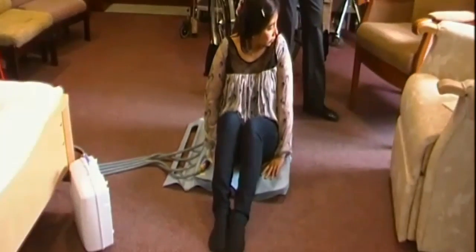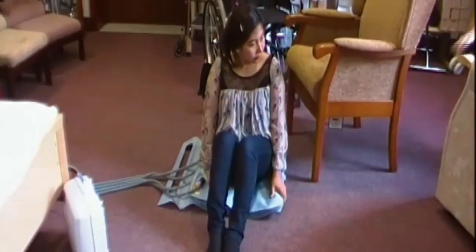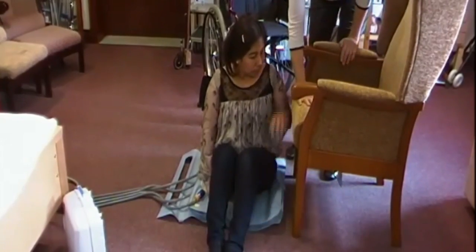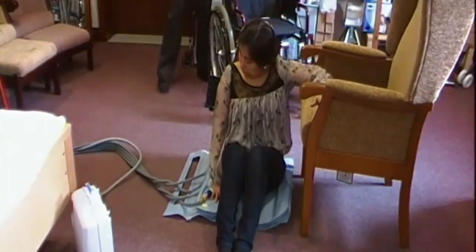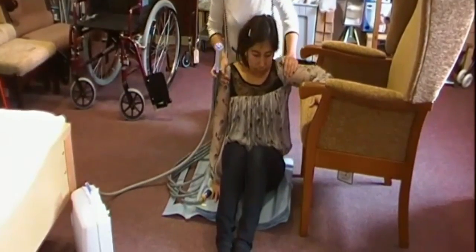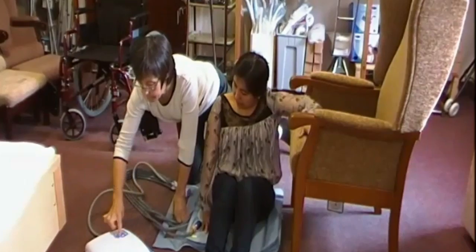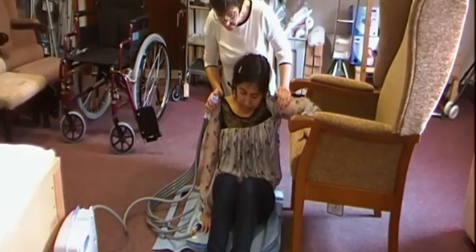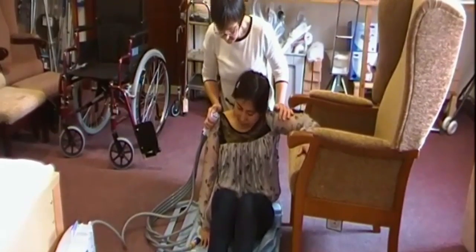And what's very helpful is to put a chair near you. Then you can support yourself on here. If you could put your hand on here, and that'll help you to feel safer as we lift you up. Okay. Right, now what you do, you stand behind the person to support them from behind. Okay, and we're just going to go up, okay? That's it. I didn't wait for my burp. Ready? Now it's going to lift you up about 4 inches, and you'll feel wobbly while it's going up, and then it will set like concrete. Right? We'll know at that stage.